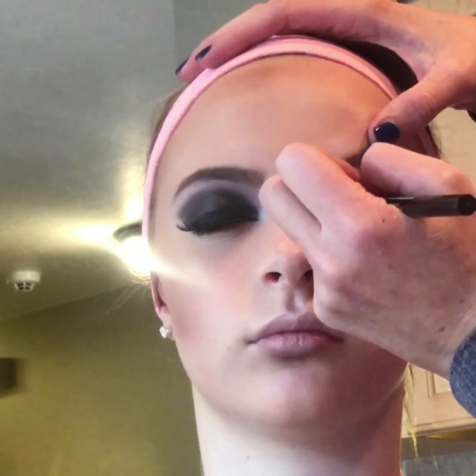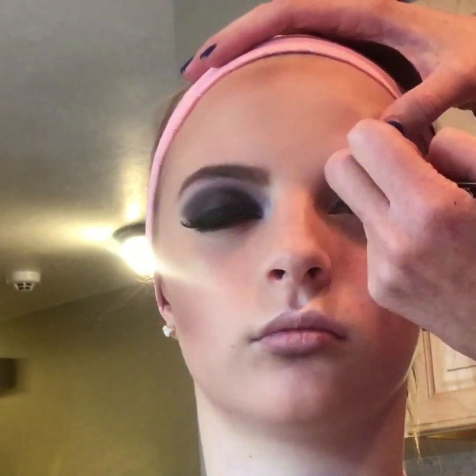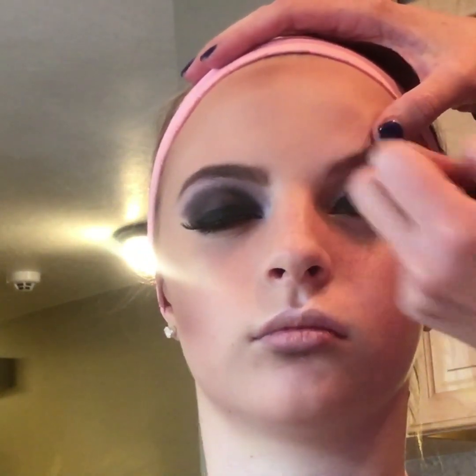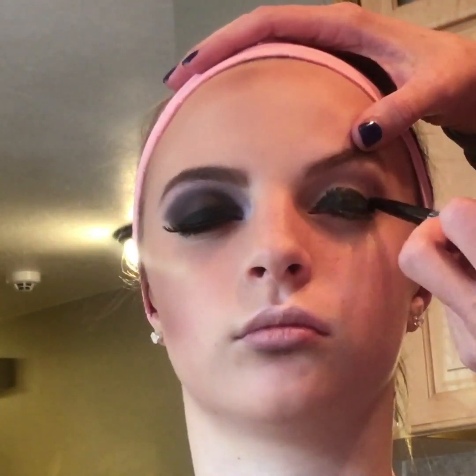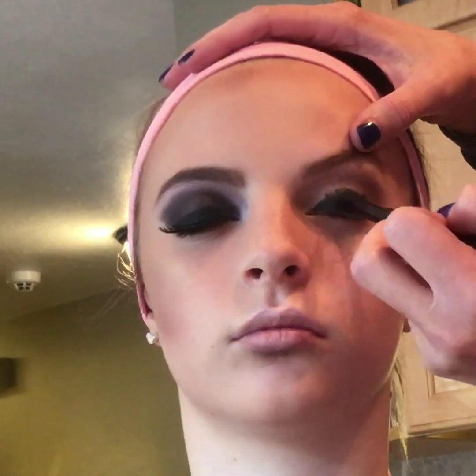So it's kind of like insurance for your eye. And then you don't have to put so much eyeshadow on. So see how I'm just kind of filling in that bottom area? Don't get even close to that crease line. Keep it a little bit lower because we're going to blend it out.